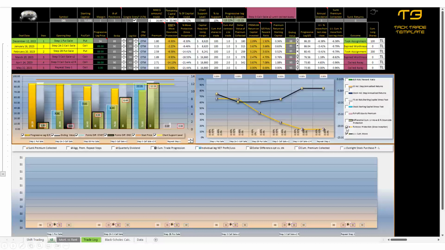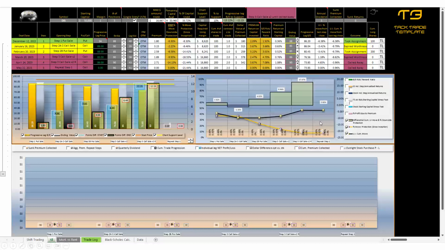But if you look at how we fared, the percentage move protection, each step of the way that we were able to build into this strategy by selling premium, our downside break even was much, much lower than where the actual share prices had fallen to. And in fact, in the final slide, there's the differential. Only at one point were we ever negative once we entered or began this trade, and that was at the end of step 2A, the call sale. Everything after that, with the premiums collected, it lowers our break even.